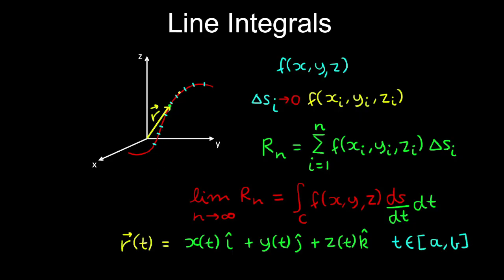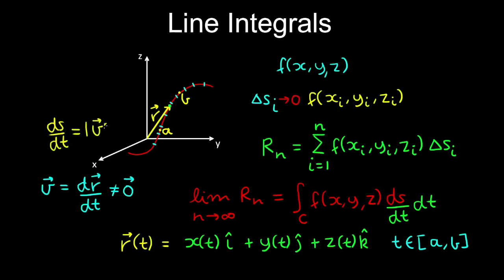So for example, we're parameterizing the curve between t equals a and t equals b. Then for a smooth curve over this interval, meaning that the velocity vector, being the tangent vector to the curve and the first derivative of the position vector with respect to t, is continuous and never equal to the 0 vector, so we never get an undefined derivative, then ds/dt, being the derivative of the arc length function along the curve with respect to the parameter t, is the magnitude of the velocity vector at t. And that's always positive.